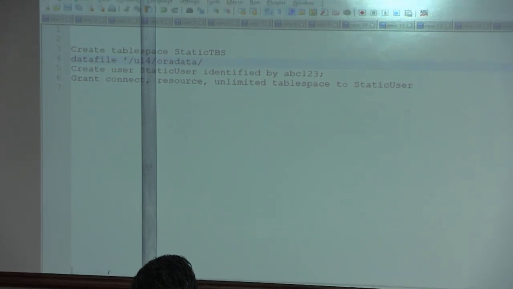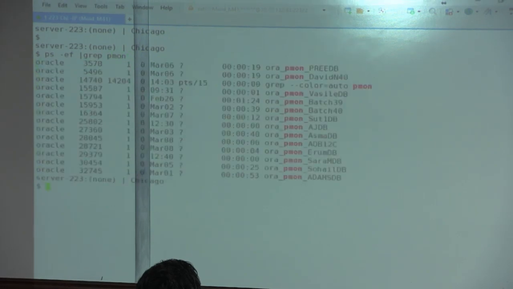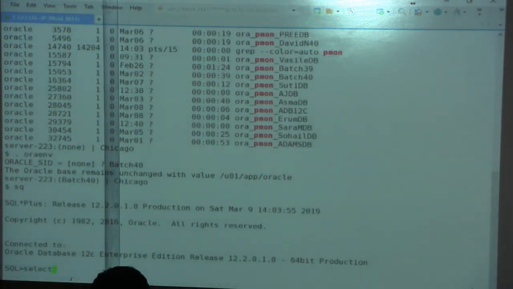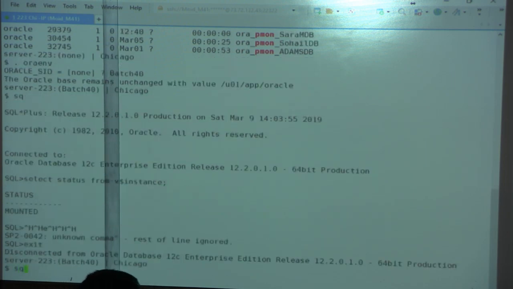Which database am I going to work on? Batch 40? I think batch 40 was 39 last time. Can you rebuild batch 40? Actually, I think the script is already there. Okay, so let me do this.